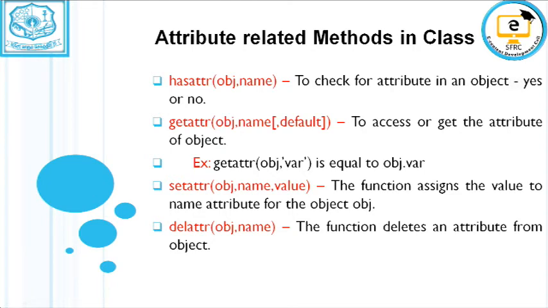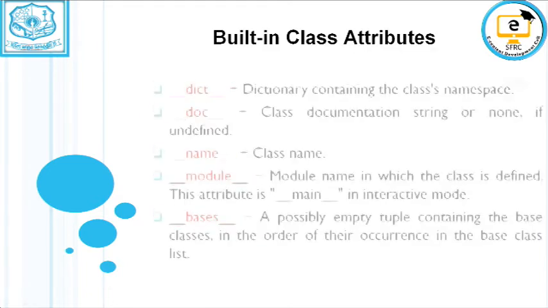Setattr helps to specify the name of the attribute followed by the value to be assigned for the attribute. So, it takes three arguments: obj, the name of the attribute, and the value to be assigned to the named attribute. Then delattr includes two arguments, which are the object as well as the name. The name has to be deleted from the corresponding object. Once it is deleted, then you cannot reference the attribute using the object created of the corresponding data type.